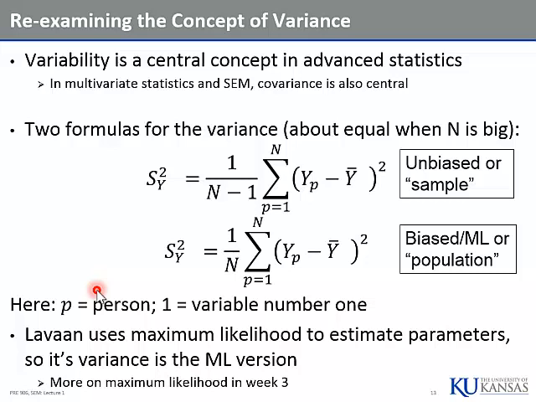Now, if we look at this bottom formula where we're dividing it by n, that's like saying, if you remember the sample mean, it was the sum of y over n. That was the average score. This is then the average squared deviation from the mean. This is saying the variance of this estimate with n is how far off on average a person is from the mean squared. And it's in the number of units of the variable. So it's the number of units squared.